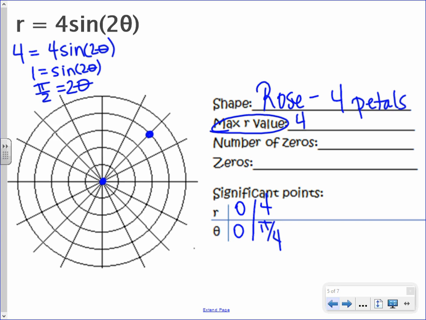this is nice. We know we have 4 petals. Okay? So Keegan, if we have 4 petals to stretch across, how far apart would they need to be? Perfect. We have 360 degrees to divide up into 4 petals, so they're going to be 90 degrees apart. So here's a petal, here's a petal, here's a petal, here's a petal.